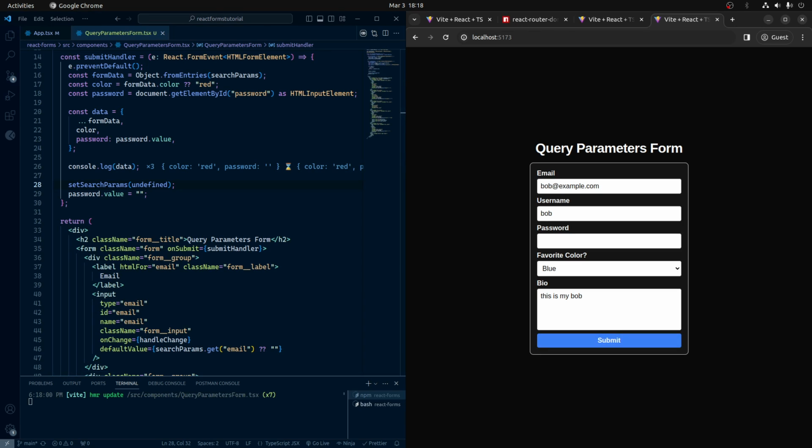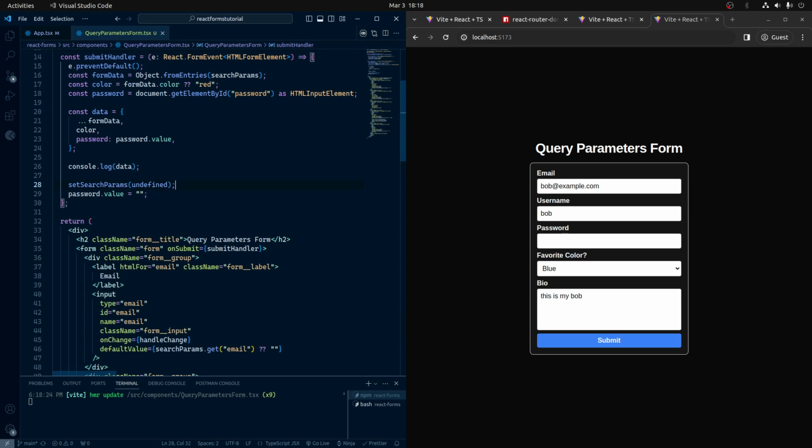Okay, so that does not work. Let's try an empty object. Okay, so we need to find another way to reset this form.